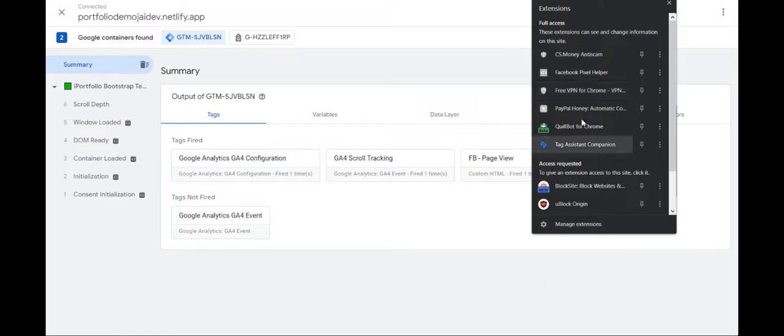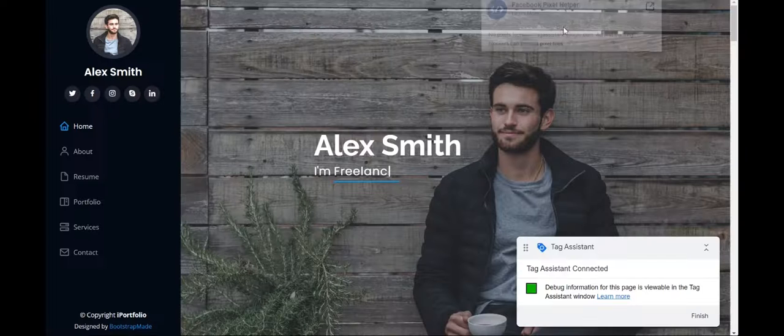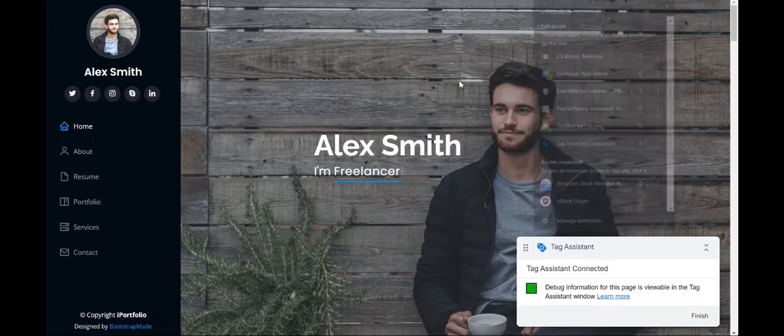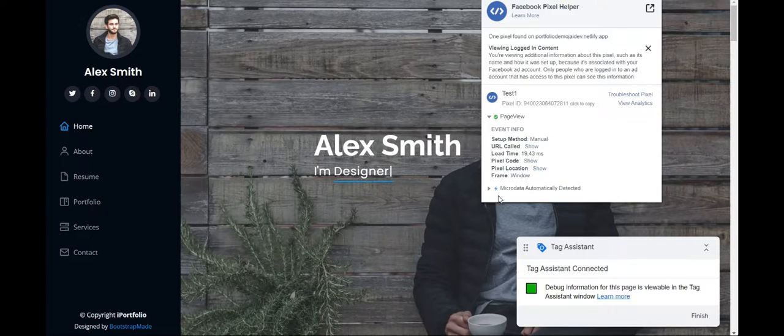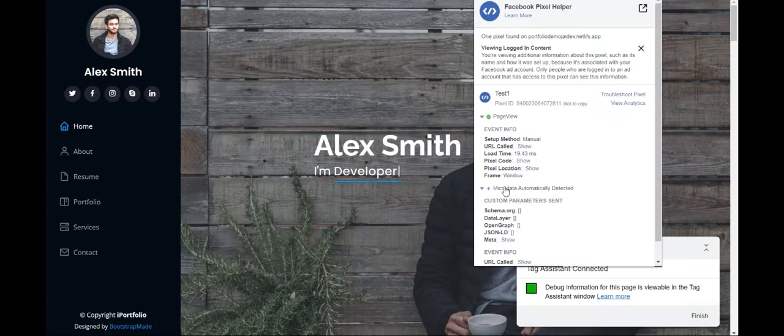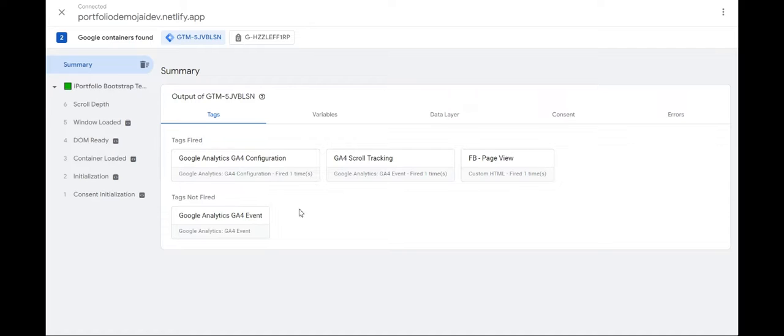For that, we'll just go to Facebook pixel helper, and here we can see that it has actually received information, page view. So you can use the Facebook pixel helper to know that Facebook has actually received information from the tag that has been fired.